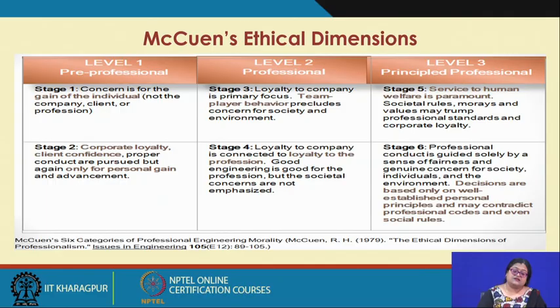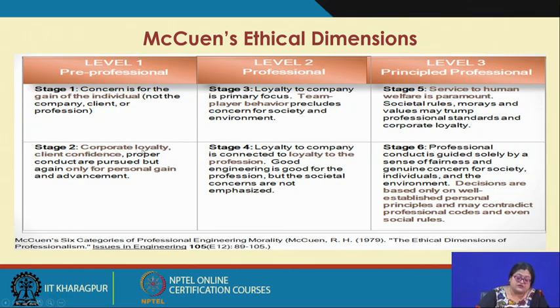So, stage 1 is pre-professional. The concern is for the gain of the individual, not the company, client or profession. If you see, there is a progression of people moving from the pre-professional stage to the professional stage to the stage of principled professional. When you start with stage 1, the concern is primarily for the individual, not the company, client or profession. So, if you are taking up any project, and we find that it has my personal gain and maybe it is costly for the organization also, we try to recommend it.